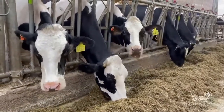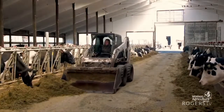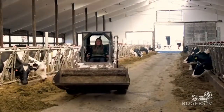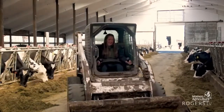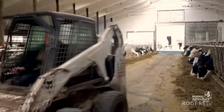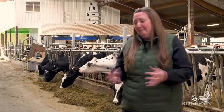The skills you need to work in agriculture, there's a wide range of them, and you're going to learn a lot of them too, but you need to be able to work in a fast-paced, sometimes high-stressed environment. You're with animals here on our farm, so you need to know how to walk amongst them. You have to be a jack of all trades. I do everything from manual labor of sweating, pushing some poop down the drain, to sitting at a computer, and just my neck is hurting because I'm sat here too long. So there's lots of things that you need to know how to do, but it's very rewarding. I'm still learning how to do things. I don't know how to drive the harvester yet. That might come in 10 years, maybe not.